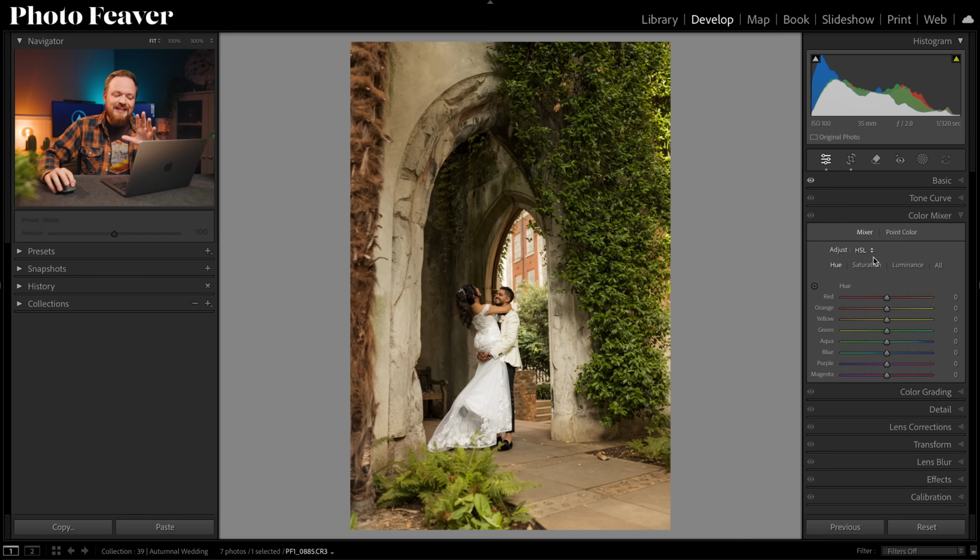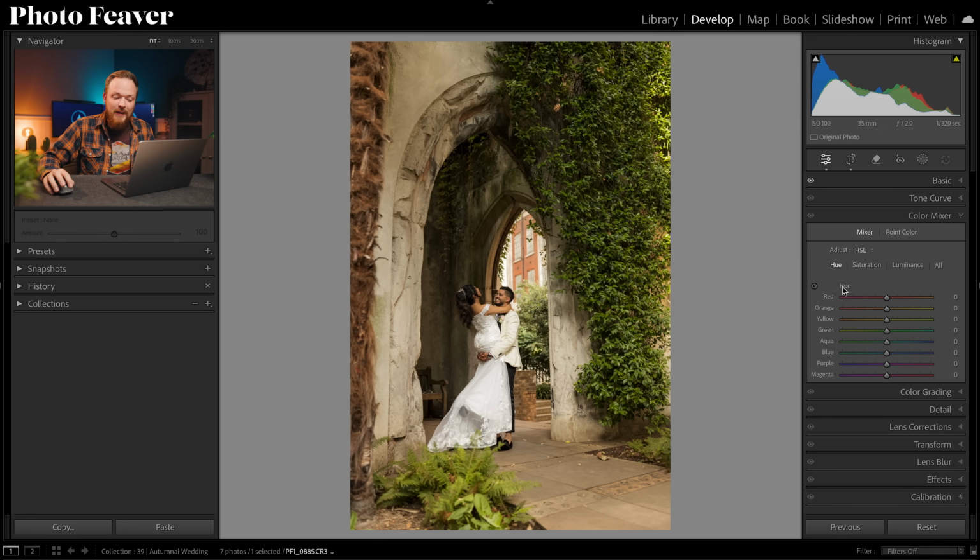And in the color mixer tool, it's split into 8 color bands, from red all the way down to magenta. And we're going to be changing a few to create this autumnal look. So let's start off with hue first. The idea for this is we want to take a lot of those greens and convert them into yellows and create a lot of those oranges and actually emphasize them a little bit more.